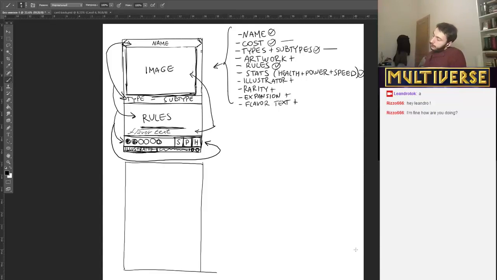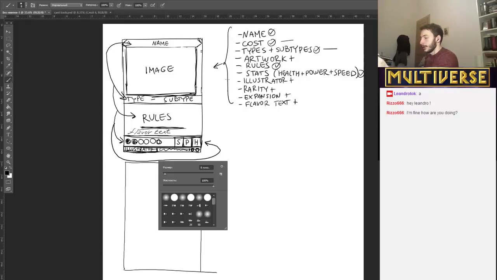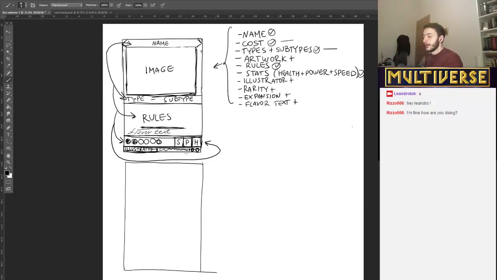That's not ideal. But if I get rid of the flavor text completely, then you can kind of say that, okay, name and image kind of goes together, and then everything else is rules stuff. And then on the very bottom is other information that you don't need.